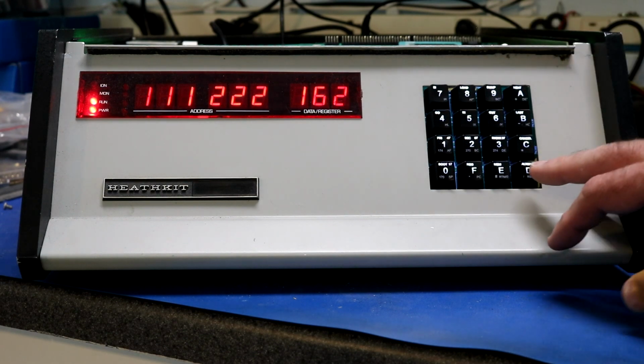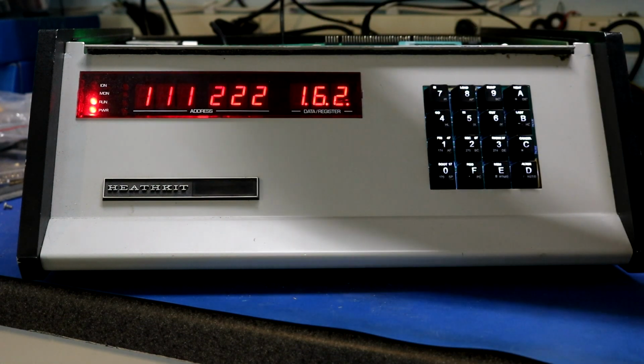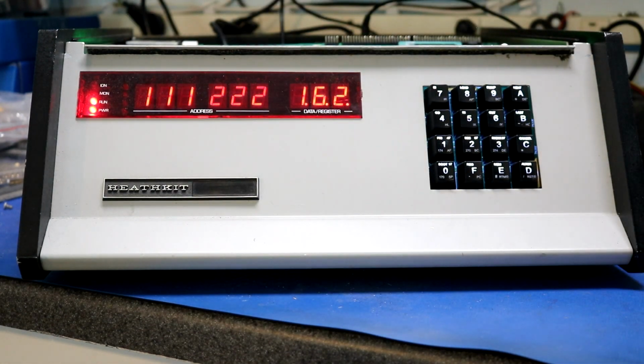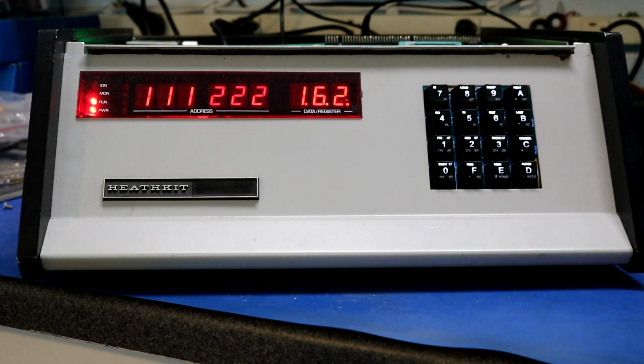Now, if you want to alter, there's an alter button. Push that, it lights up these 3 digits. This is a little bit different than the Heathkit monitor, which, to let you know you're in alter mode, would oscillate the decimal points across. That just took too much CPU for me to do. This CPU is only running at 500 kilohertz, so we're having to do all this display refresh on a CPU with a 500 kilohertz clock. So it's a little bit slow.